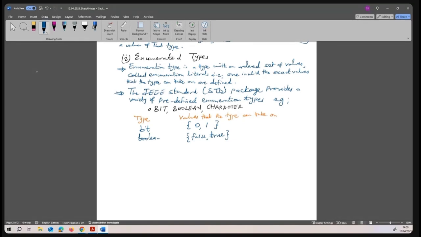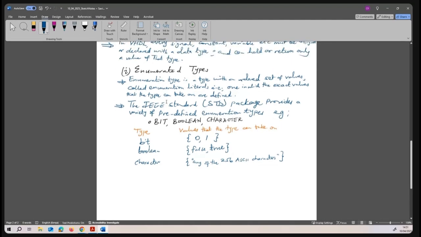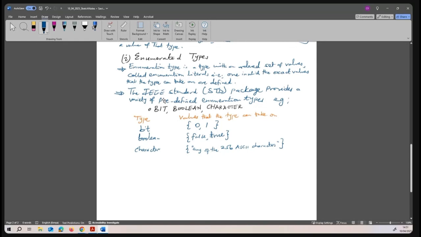Then if we talk of a character, the values that a character can take are also defined, and those are any of the 256 ASCII characters.